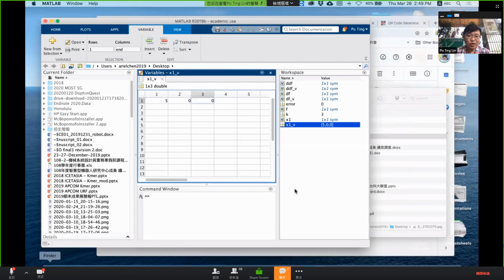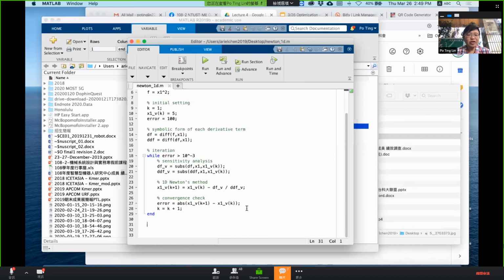Now I'm going to show you how we could visualize the process. First, let's print out the text that indicates what happened. So every time we evaluate something, let's say disp, DISP means display. So we can display a string of characters.